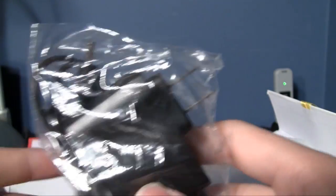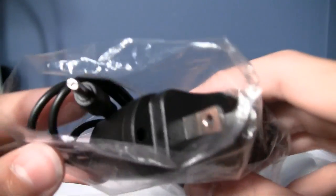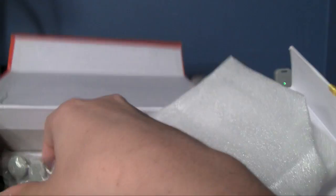Regular Chinese crapola manual. Shows you how to use the software, which I would never install in my computer. Remember the fake iPod Touch? Tried to put a virus on my computer. Still don't know if that was that kid Kevin or not who donated it, but... Charger, and, ooh, look at that, an actual American plug. Go figure, I don't need a converter.